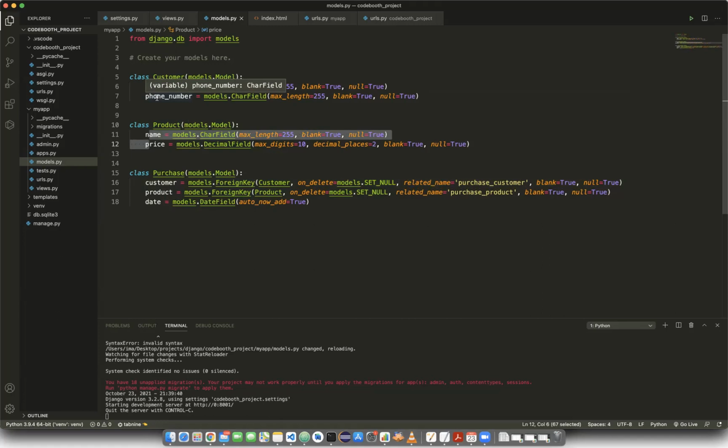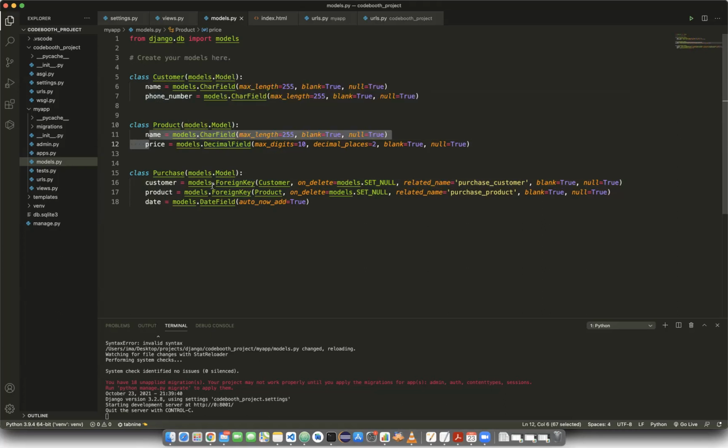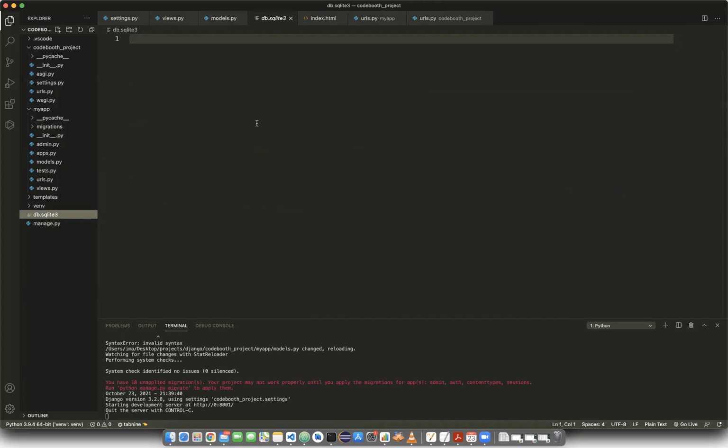What we are going to do next is to run migrations. What I mean by run migrations is that we are now going to set up these classes as tables in a database. By default, Django comes with db.sqlite. VS Code will not be able to open it. So db.sqlite is a file database that we can use for testing. Later on, I'm going to request that you guys install MySQL or PostgreSQL on your PCs, and we're going to use that one. But that's not now, we'll do that later.